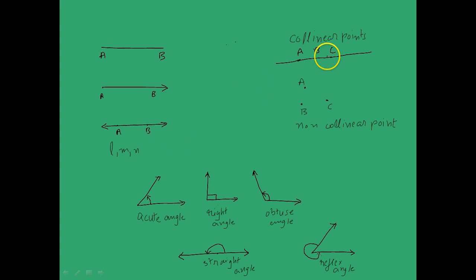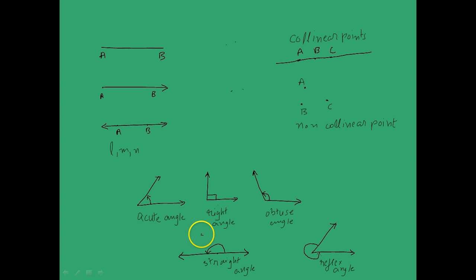Now let's look at classification of points. If three or more points lie on a straight line, then they are called collinear points. If the set of three or more points do not lie on a straight line, they are called non-collinear points. Keep in mind that there is no point in discussion of a set of two points because you can always find a straight line which passes through two distinct points. In fact, it's an axiom itself.